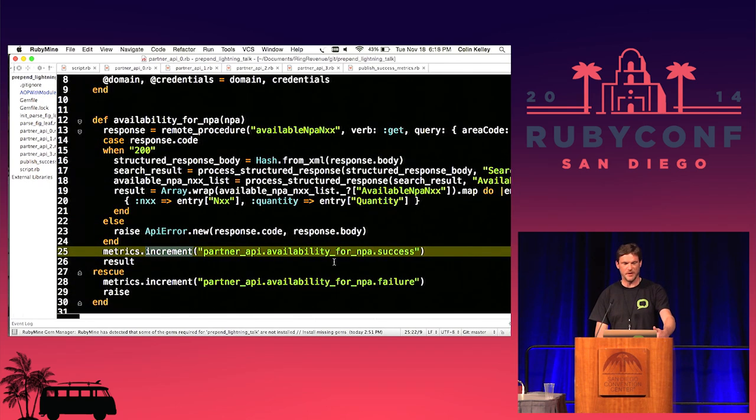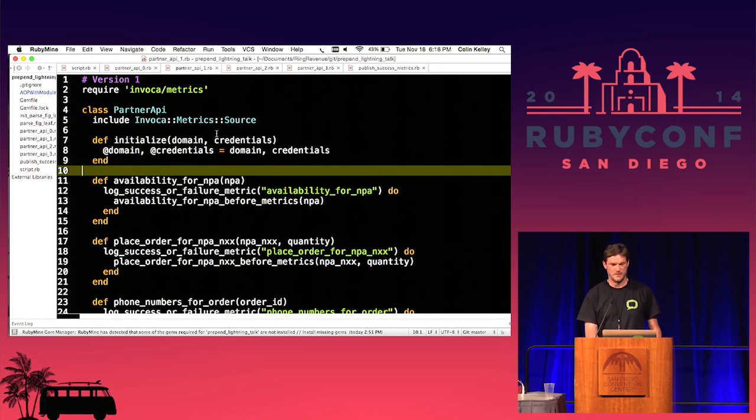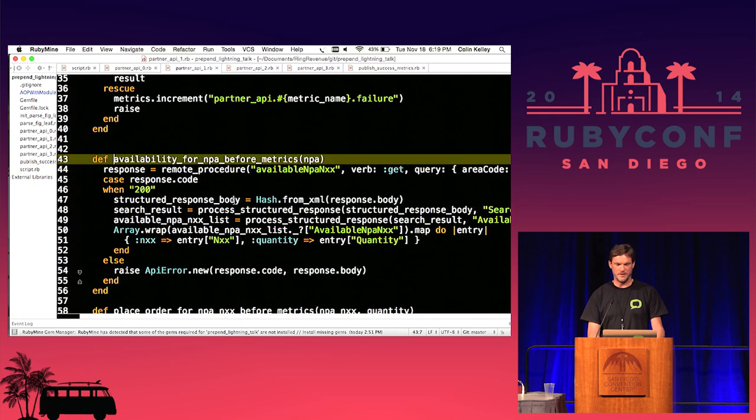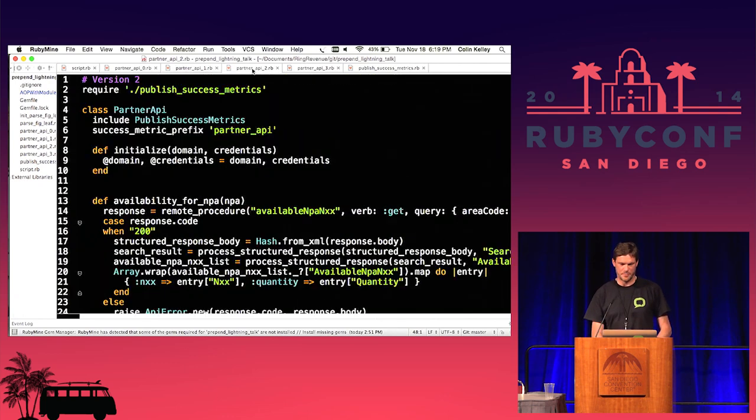You can see it's not great because we're mixing two different concerns in one bit of code. Here's version 1. It's getting better. There's the public method. It deals with setting up the metrics, and then it calls down into a private method that does the actual work. This is better, but now the important part of the class is down in the private section, and the public section is dealing with a cross-cutting concern.